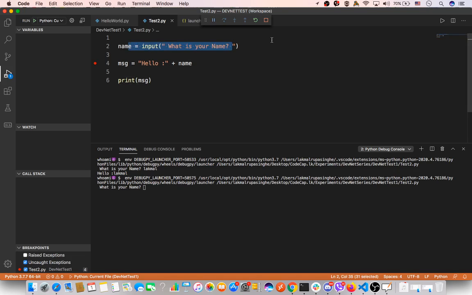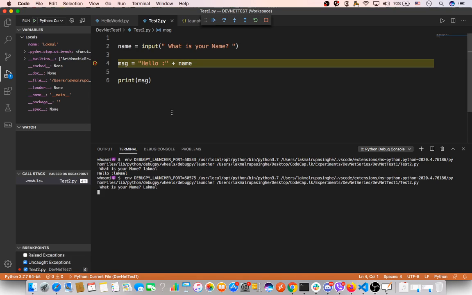You can see in the top there's this toolbar. You have options like step in, step out. You have learned this in GDB and several other places. If you don't know GDB, please watch my YouTube channel. You'll find some nice videos on that. All right, so I'm going to put Lakmal. Now I'm in that breakpoint. You can see this yellow color line indicating that I'm here.